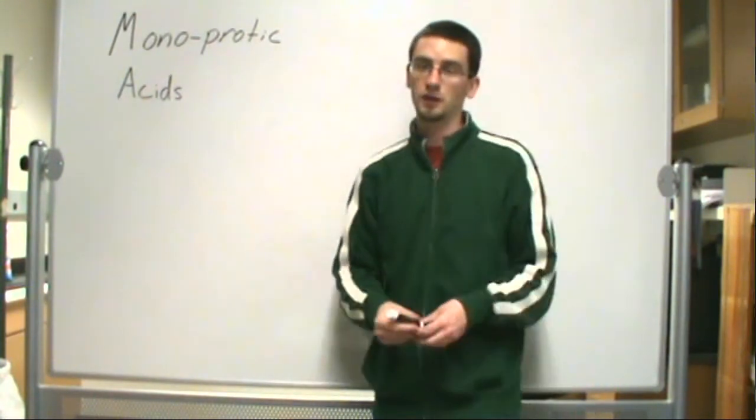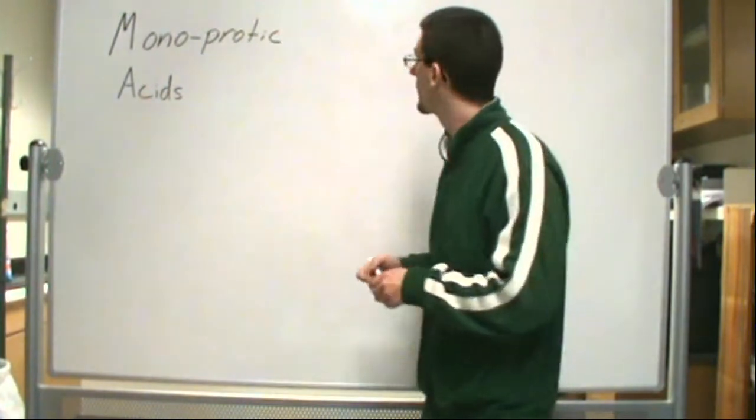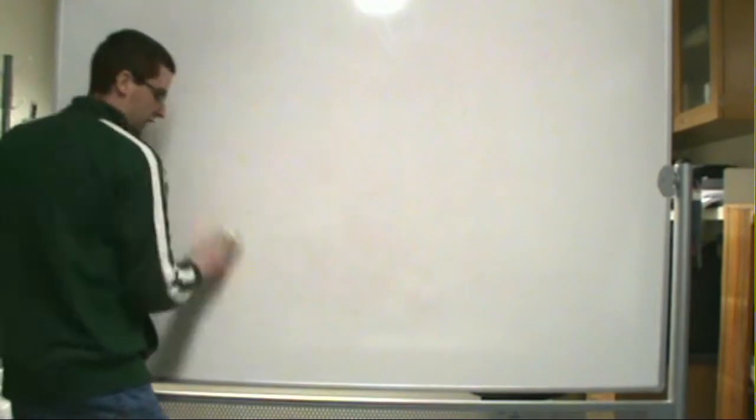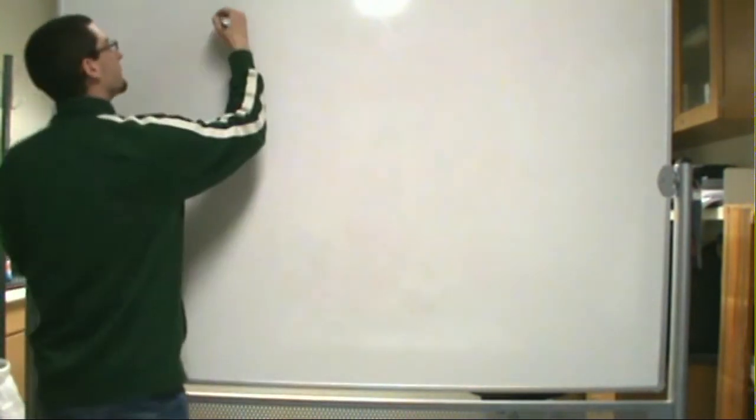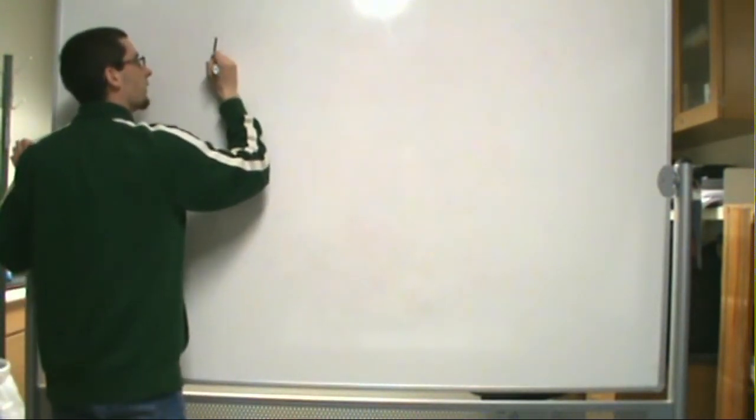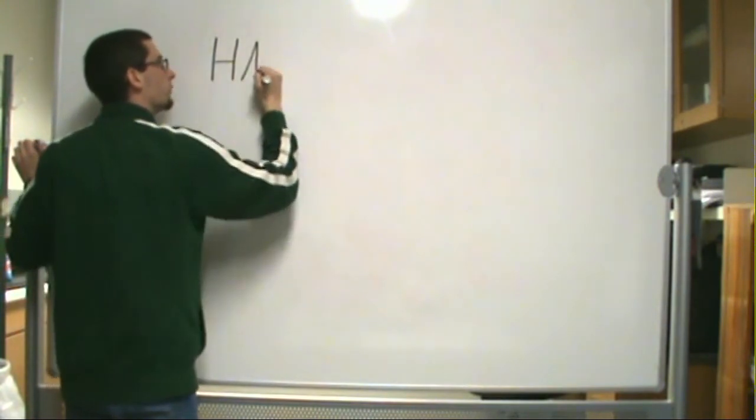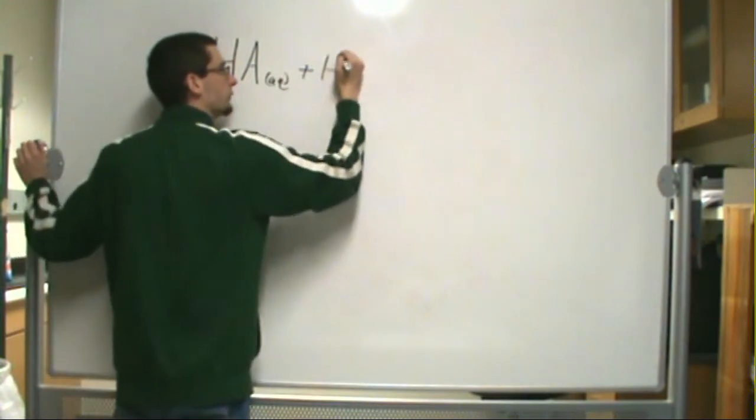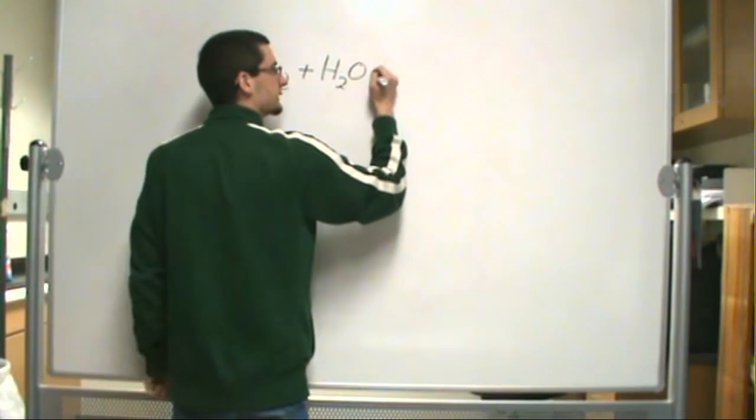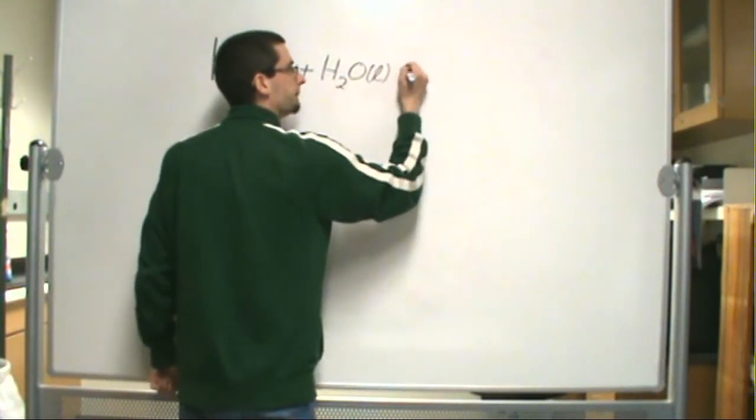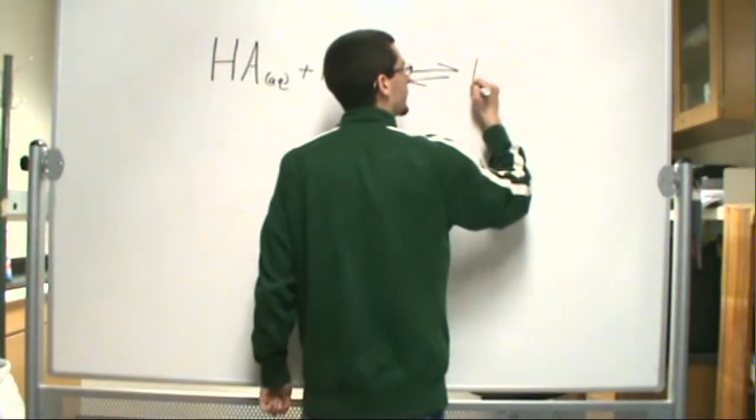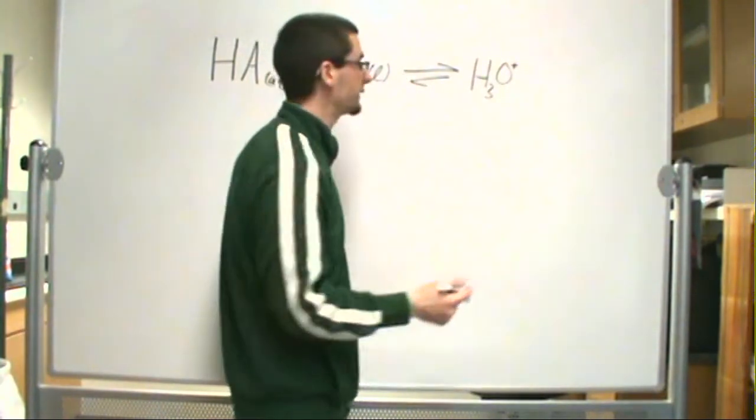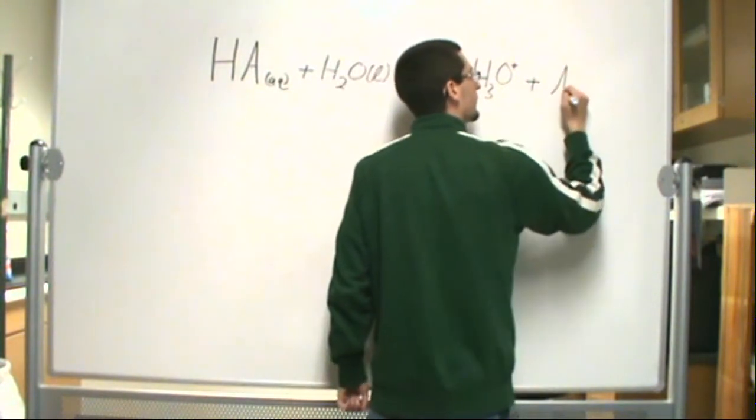Let's give a generic example of monoprotic acid HA. We can have a basic monoprotic acid, let's call it HA, and when we toss HA in solution, we add water to it. What will end up happening is an equilibrium will form where we produce a hydronium ion, H3O+, also known as just H+, and our anion, A-.